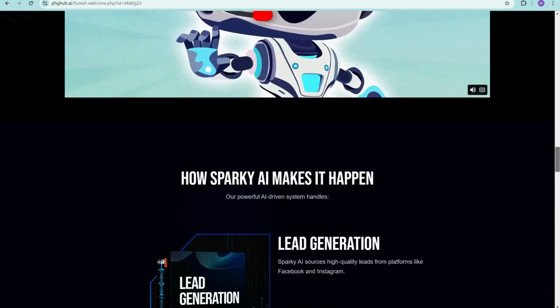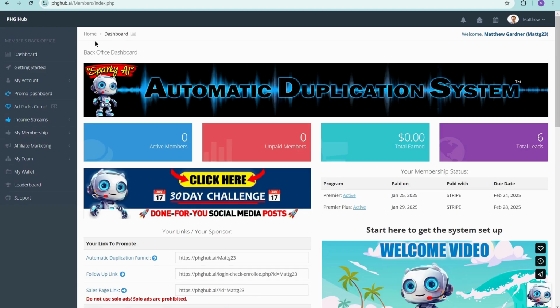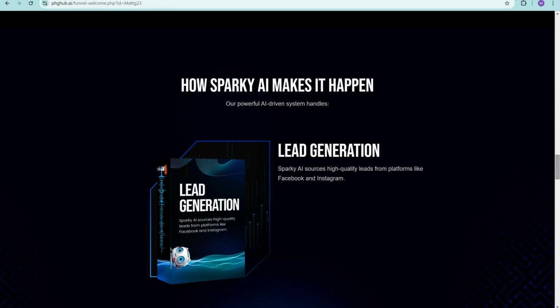And the other aspect is that you get to keep 5 of your own companies or 5 businesses in Sparky AI. So 3 are provided for you: Reach Solar, Live Good, and then the other one is Savings Highway Global. Those are the 3 that are given to you, and then the other 2 are 2 of your choice that you can put in your back office and people can go and join or check out if they want to find out more information.